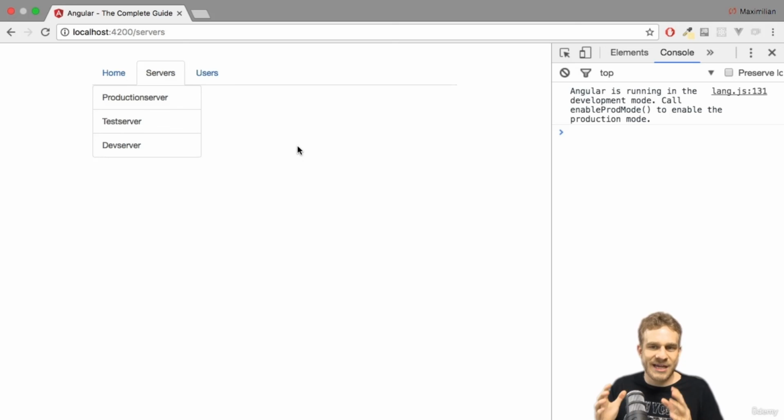And you want Angular to take over and to parse this route, but it will never get a chance if your server, the server hosting your app, decides, no, I don't know that route, here's your 404 error page. Therefore, you need to make sure that in such a case, your web server returns the index.html file.